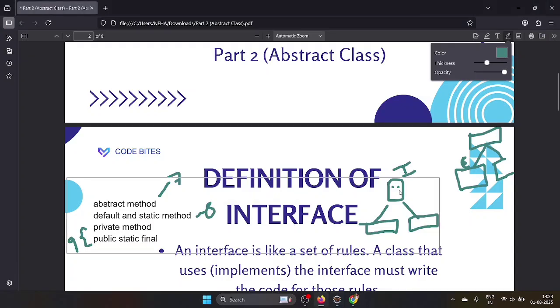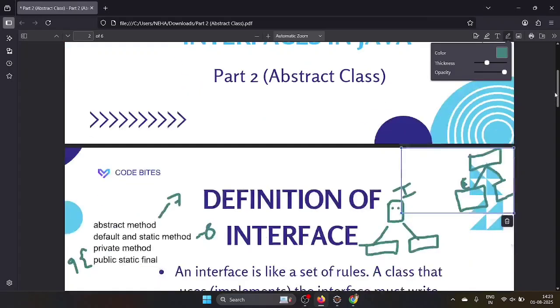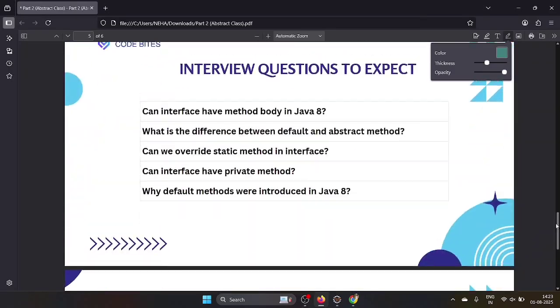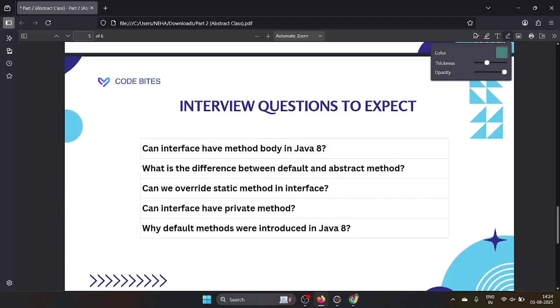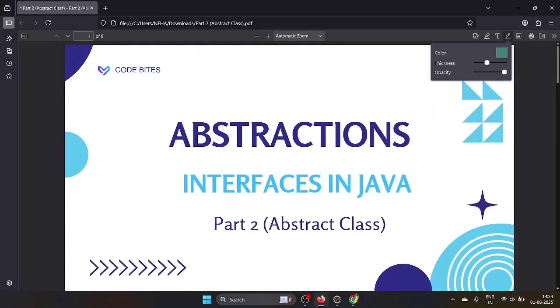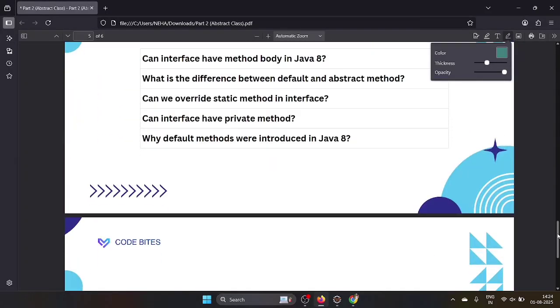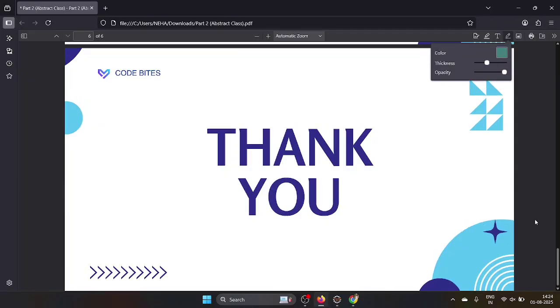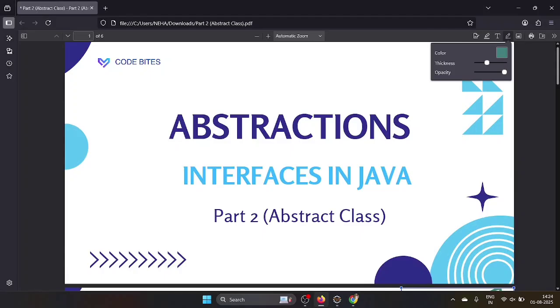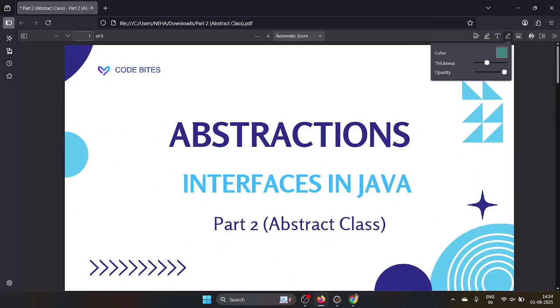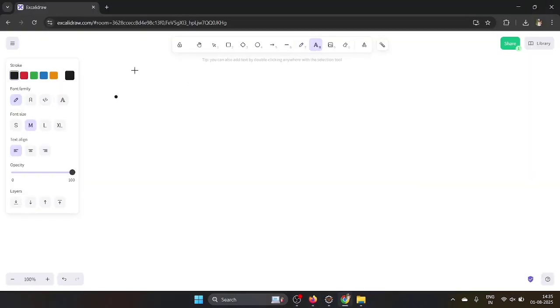So first we will understand the rules of interface, then we will try to do that one. So let's go. Okay, there is no space here. From the next class I will try to use the board so it will be understood in a proper way. To give the rules we need a space. Okay, I will try to use the board itself. Rules are there. Let's take we are going to understand the rules.